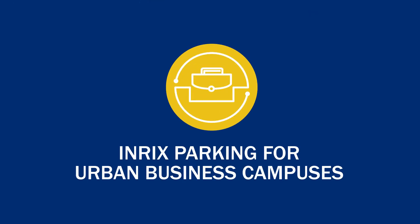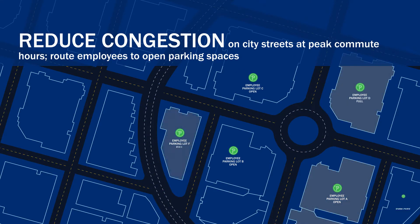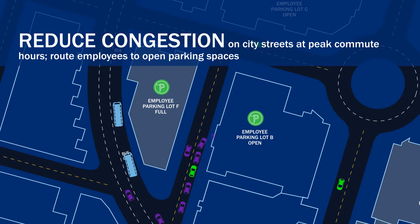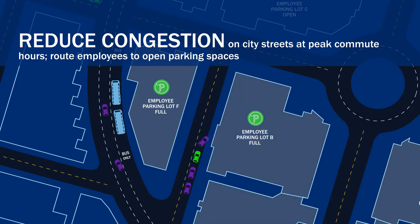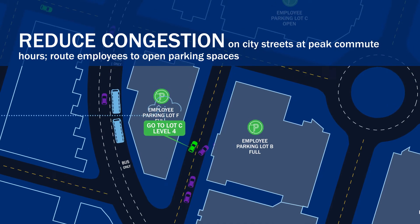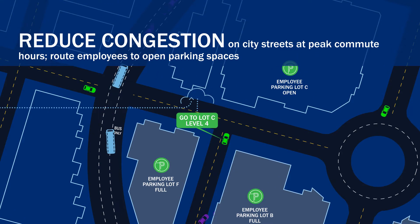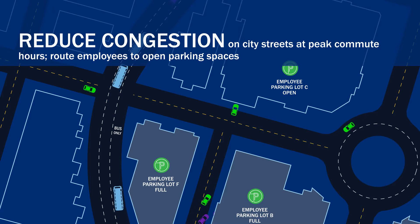If your office is in an urban setting, our solution works for you too. With Enrix Parking, you're not only helping your employees, but you are creating a positive perception of your business in a busy city. When employees know where to park and how to get to lots easily, they're not creating additional congestion by clogging roads or circling for an available spot. Parking availability information is distributed to drivers, giving them real-time notifications to help them avoid garages that are already full, and drivers are efficiently routed to other lots with open availability. A smooth parking process reduces on-street traffic congestion as well as employee stress.